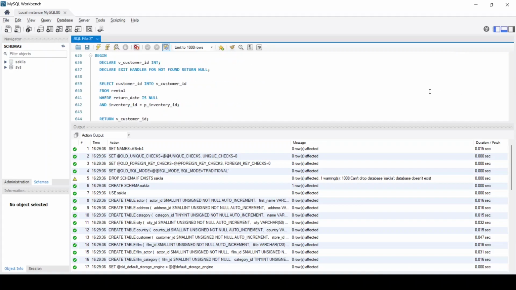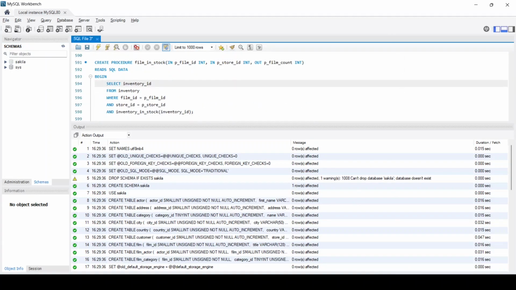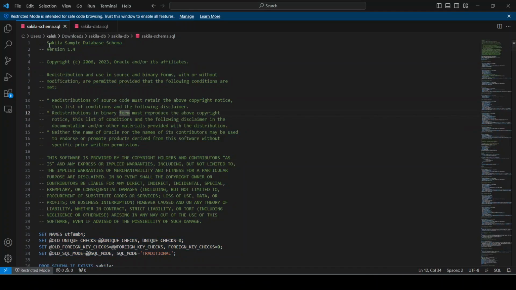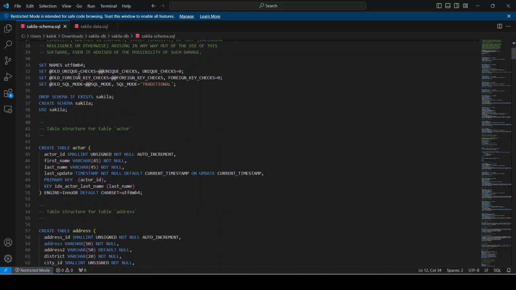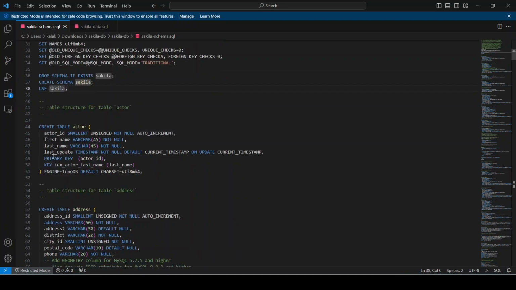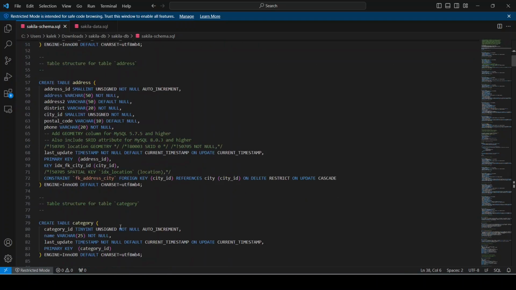And the way you see this, if you scroll down in this query, actually I'll show it here in this schema. The first thing that it does is it sets some variables and all, but this is where it creates a schema, right? So the first thing, it creates the schema, it drops it if it's there, creates it if it's not there. I mean, it drops and then creates it, and then switches to use that schema. So this is the command for that. And then now you create all of these tables inside this schema, right? So actor, address, category, all of those.